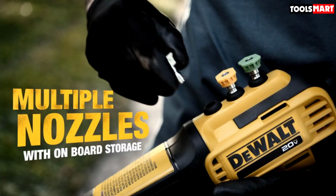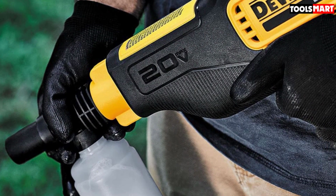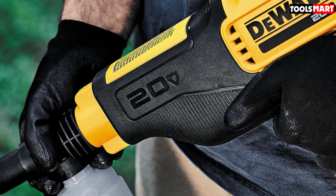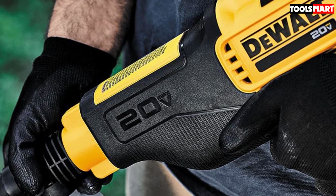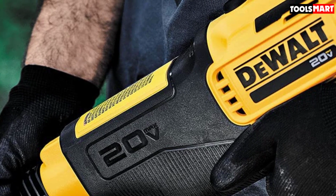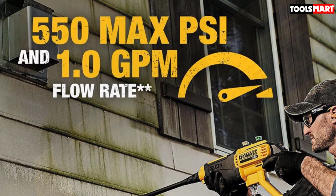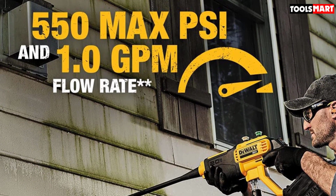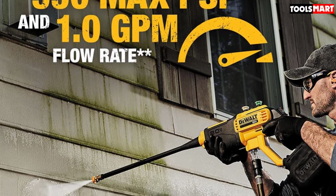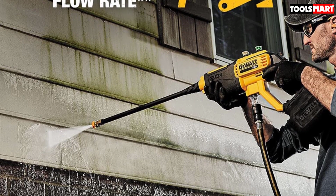On a full charge, you'll get about 30 minutes of work, which should be plenty of time to tackle most light-duty cleaning jobs. This model can connect directly to a garden hose for a constant water supply, and the 550 Psi and 1.0 GPM rating make it perfect for light-duty tasks like washing your car, clearing debris and dirt from your sidewalk, or rinsing outdoor furniture. The tool weighs just under 2 pounds, so it's comfortably lightweight enough to use on all-day jobs. The ergonomic handle and trigger configuration also reduce strain on your hands, wrists, and forearms for comfortable operation.